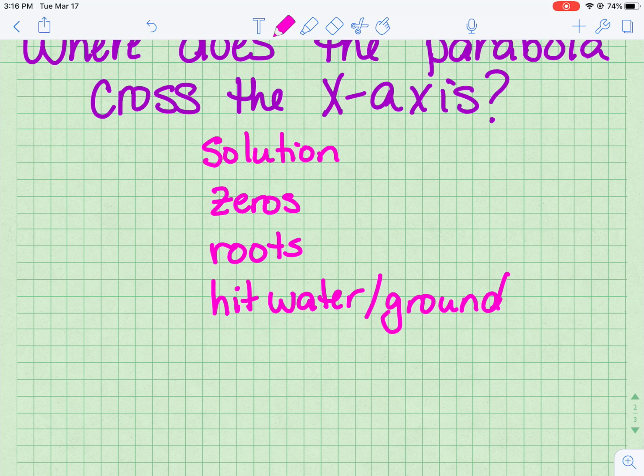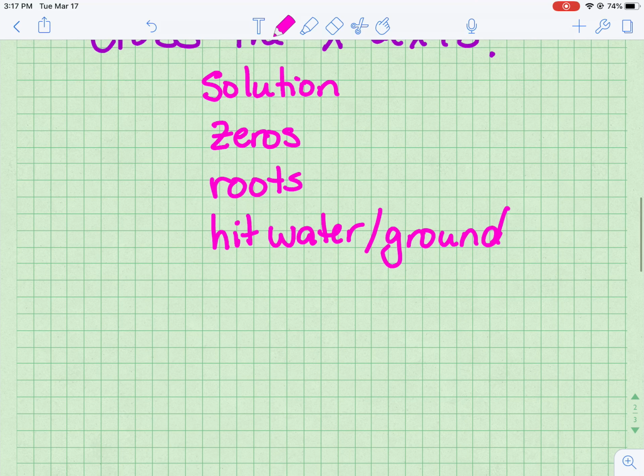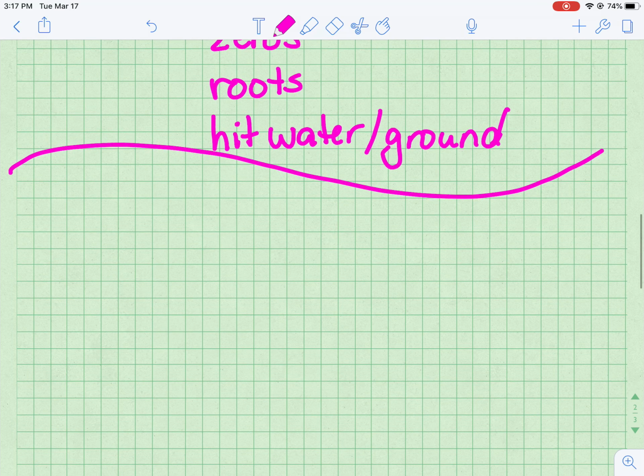There also could be two solutions. So if you look at this graph, there are two solutions. One is in the negative and one is in the positive. So we have to do the following steps twice because we can only find one solution at a time. Okay, so let's start finding the solution.